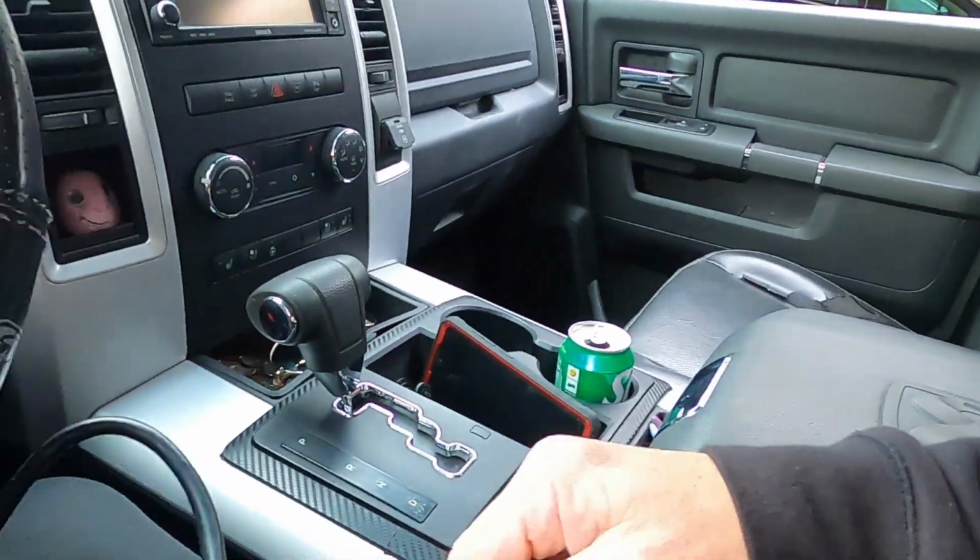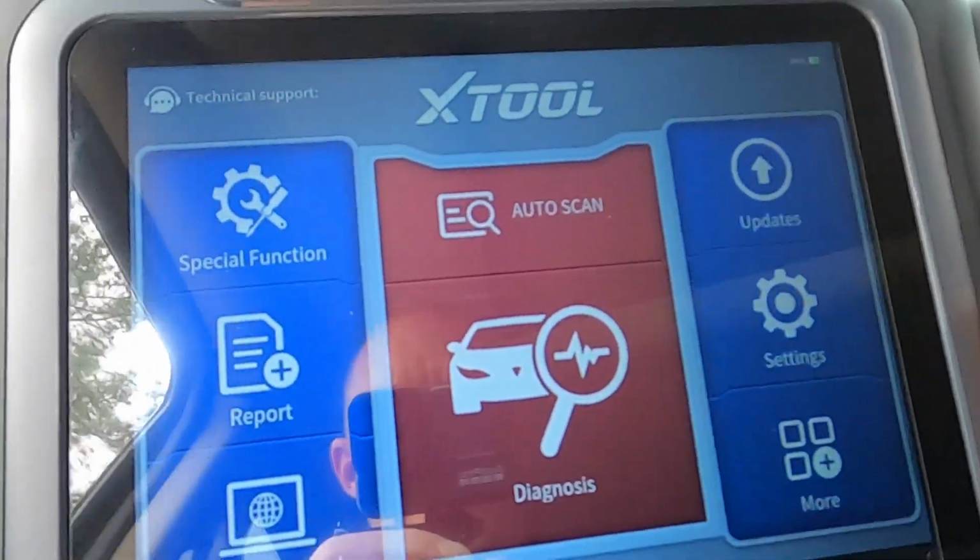So it's the next day, man. I had to run and go get my brother-in-law's X-Tool D8. The thing scan will program a key, but it would not retrieve the PIN number that I need out of the truck to program the key. So I did some homework, a little bit of research. The X-Tool D8 should be able to retrieve the PIN number I need. We're gonna reprogram the key and see if it'll get it going. I already got the tool hooked up, so let's just jump right into this. This is the continuation from yesterday, man. Let me get this thing set up here.